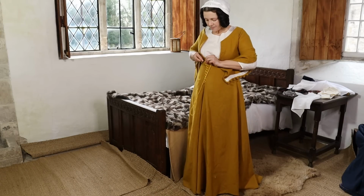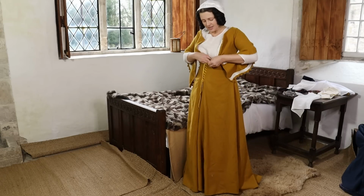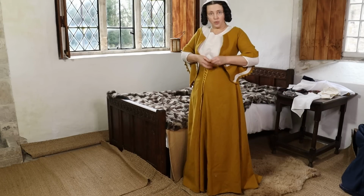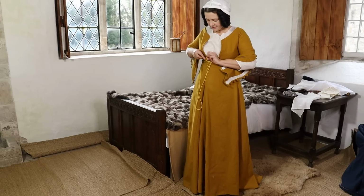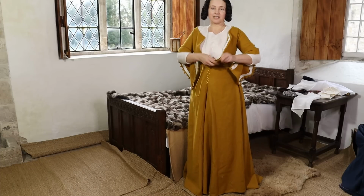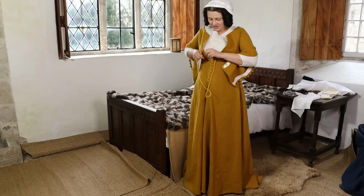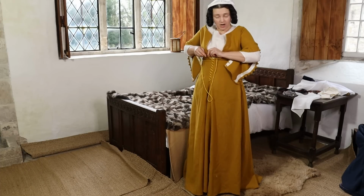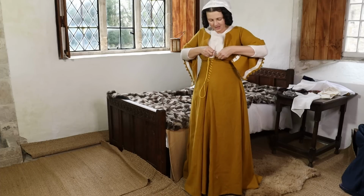In males' garments you have padding. Look at the padded doublets of Charles de Blois, for example. That's amazing stuff. For women, the main fit means support for the boobs. That was the best bit, and we're just arriving at that point when I will need to do the usual adjustment.